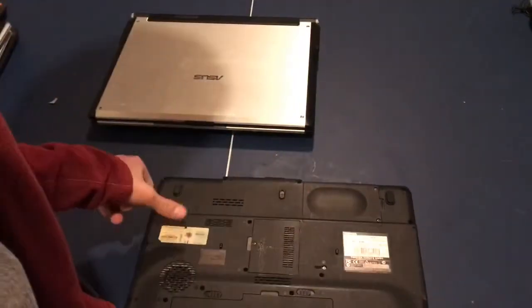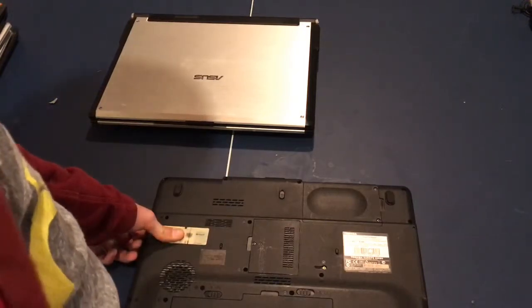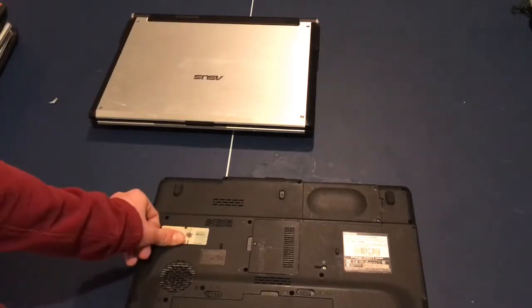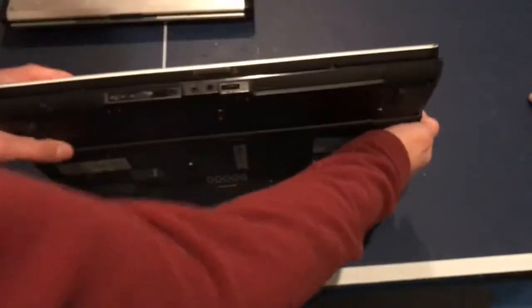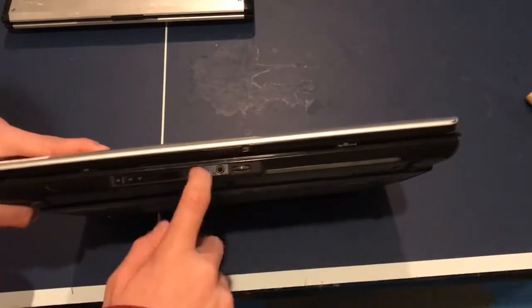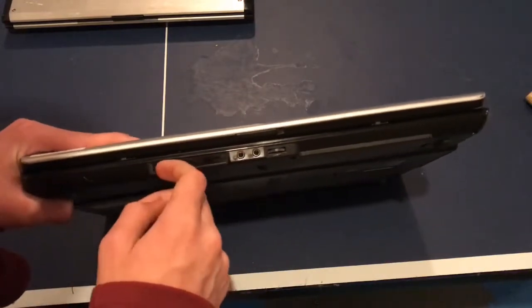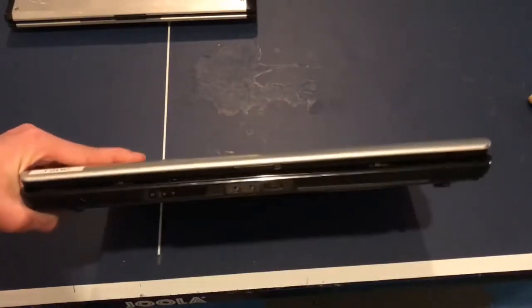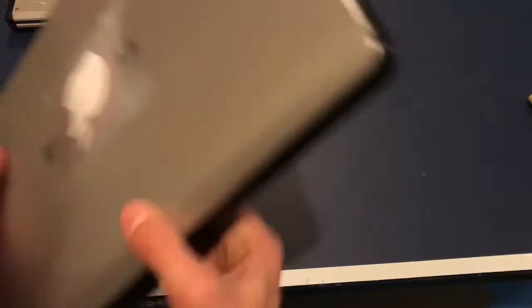I don't want you guys to steal my product keys. The specs include 19 volts, and I remember the battery being decent. It also has a really useful control panel on the front with a headphone jack, microphone input, volume, and something to turn the Wi-Fi on and off. So if your parents are worried about Wi-Fi coming out of the computer, you can just turn this off and tell them the wireless is disabled.